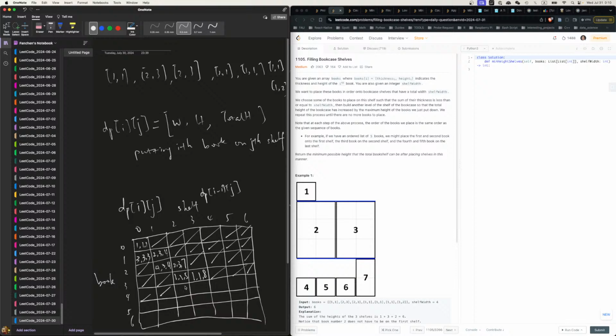Up is 115. So for me, width is going to be 2. Height is going to be 1. So it's going to be 5, right? And here I can start a new one. So this is 0, 1, 2, 3, right?